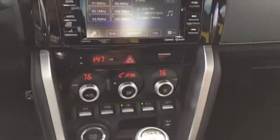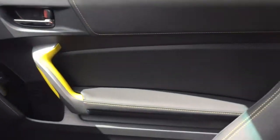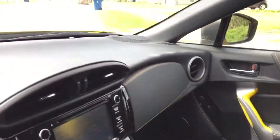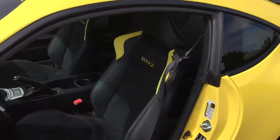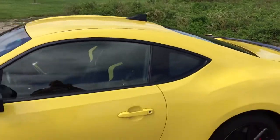Same equipment from years ago. It's got the neat little accent stitching matching the exterior color yellow, also in the seats. With the Series Blue they also had accent blue colors, just like this Series Yellow does — pretty nice. Anyway, this week checking this car out, I'll have a full review up on AutomotiveAddicts.com.